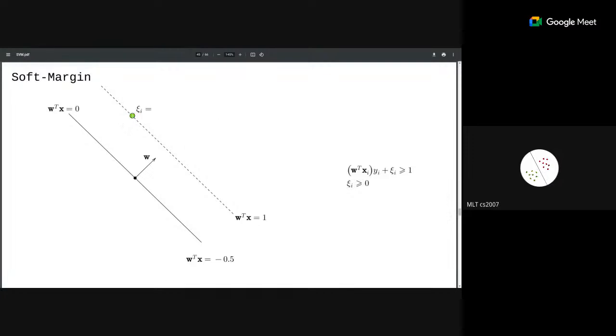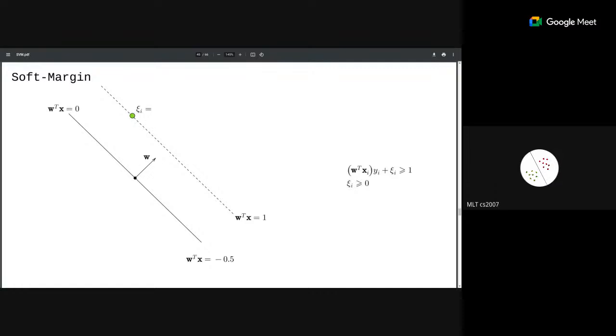See, the green point, remember, is +1. If the green point lies on the dotted line, is that a good thing or a bad thing? It's a good thing, right? Because all we have wanted so far is that the point should lie beyond the margin. So we don't need to do anything to disturb this green point.